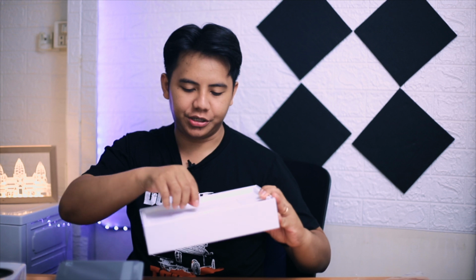So not only the device is included, yes, you can also get something else, a charger. So let's take it out. What is this? Yeah, only the manuals, quick start guide, warranty card. Next, this is the last box you will get inside this box. So as mentioned, this is the charging brick. This is the USB Type-C to charge this device.